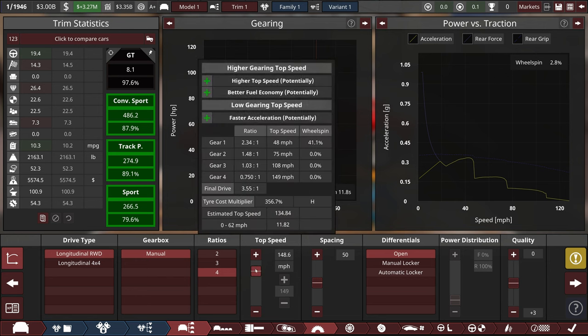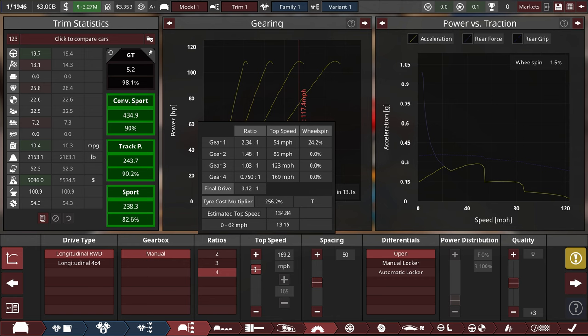I mean, I could do smaller tires and go for some ridiculously tall first gear, but as is, the first gear's a 2.11-1. It takes it up to 55 miles an hour. And we're struggling with wheel spin. Now you could argue maybe we made it too much power, but I want this car to be fast.